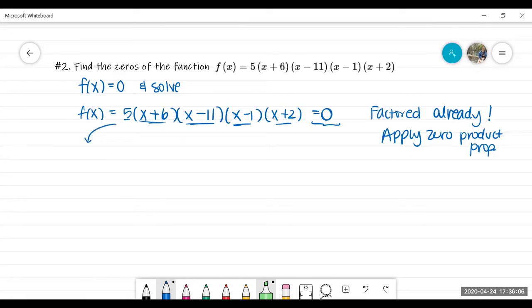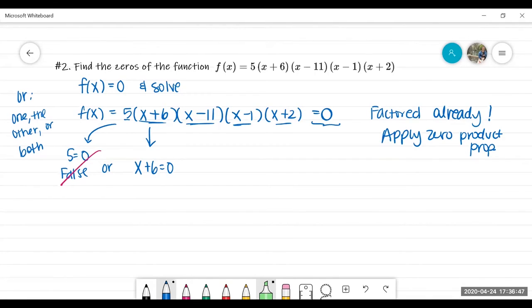So we could write 5 is equal to 0. This is not true though, right? So it ends up getting tossed out anyway. And then we've got x plus 6 is equal to 0. And technically we use the word or in between these. So it's this or this. The reason why we do that is when we say or in math, or could mean one, the other, or both. So it still could mean multiple answers. We're just leaving the door open, okay?